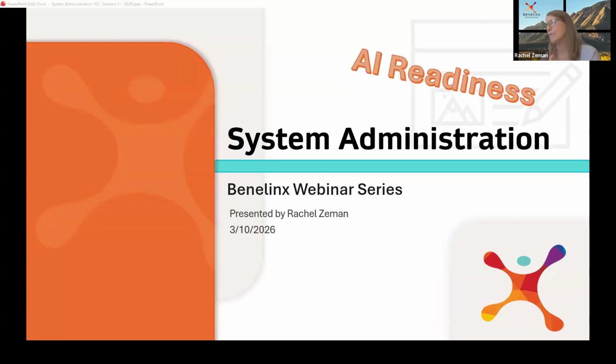An AI agent, Agentforce, various places where we can introduce AI, which we will be rolling out in our system, is kind of that assistant, that co-pilot. Part of being able to do that is understanding how we teach it. If you have AI through the Benelinx system, or on your own adding that component in, there still has to be a teaching component. A translation of, I need a flow to do X, Y, and Z. How do I teach any kind of system and machine learning how to do that correctly?